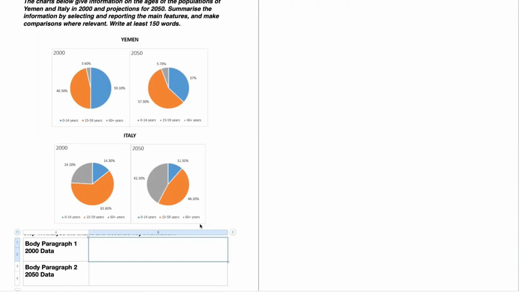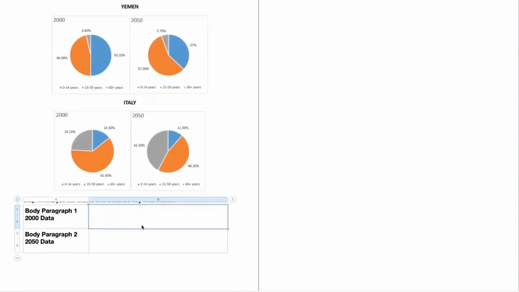So basically what I'm going to do here is take notes in the form of a table, and this will really help you organize your thoughts, and you can also find comparisons to write about in your essay, which is extremely important and something that students forget to do. Also remember, you do not have to use proper grammar or vocabulary here. Feel free to use abbreviations as long as it makes sense to you and it allows you to do it quickly. Examiners are not going to be looking at this note-taking part. So I'll just give us some more room here.